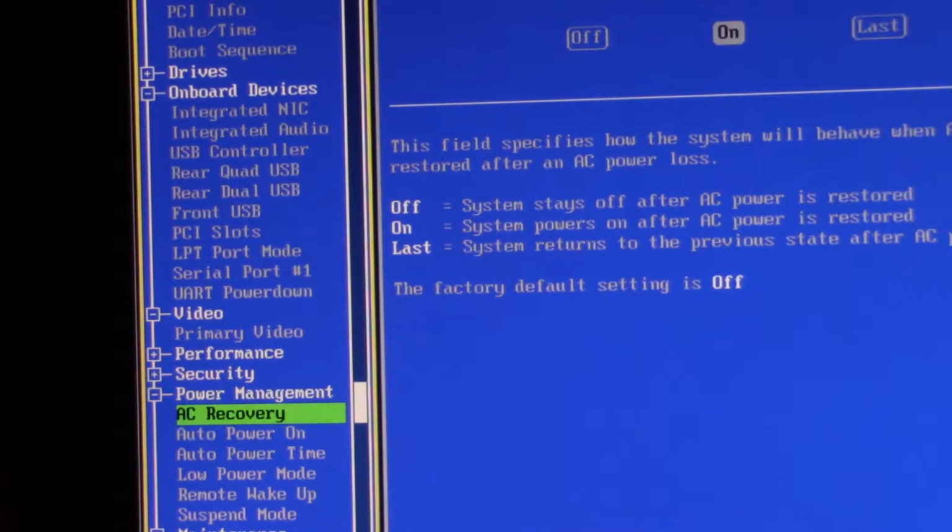So we have three options here. We can have it set so that when the power comes back on, it'll stay off. We can have it come back on, or we can have it do its last state. So if the power was off and we lose power to the house, when the power comes back on, the computer will stay off.